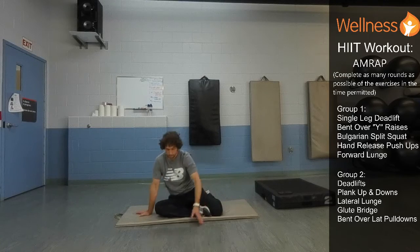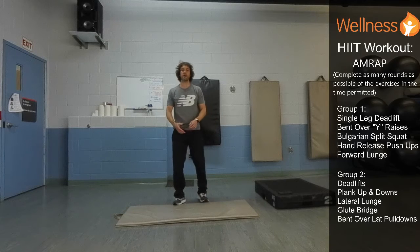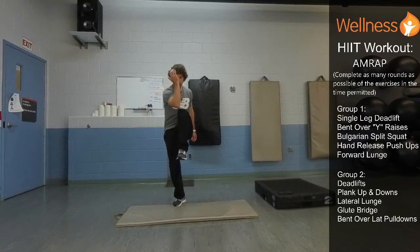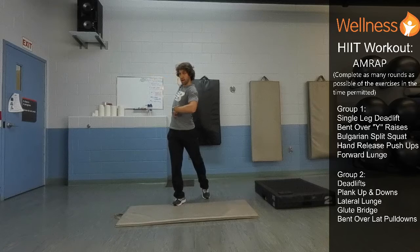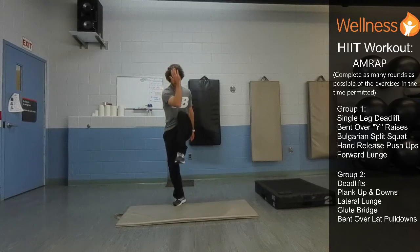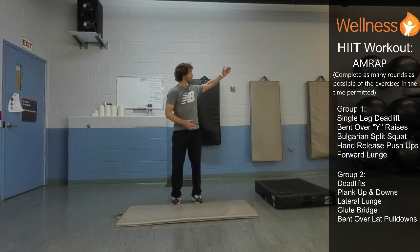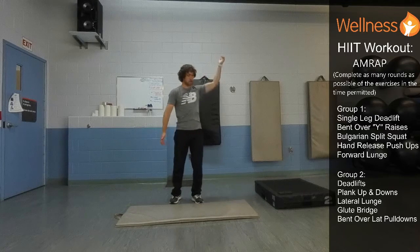And that's great. So from there, we're going to pop up. We're going to start to get the upper body involved. So we're going to reach back, nice stretch through the chest, and then we're going to bring the elbow towards the opposite knee. Okay, so stretching it out, and then getting that core engaged by connecting the lower and the upper body. Okay, we'll hit the other side now. So reaching back, elbow to knee, reach.